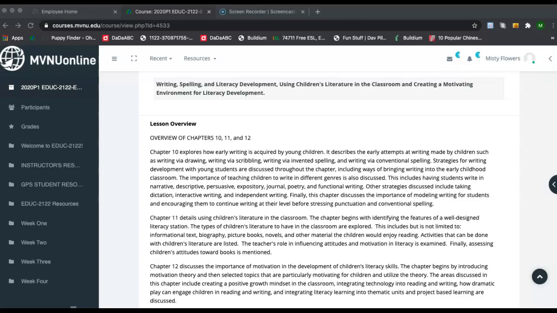This week, we're going to be looking at Chapter 10, Writing, Spelling, and Literacy Development. After you have read Chapter 10, you should be able to explain the theories underpinning early writing development, describe strategies used to help children from birth to pre-K develop writing, also describe strategies that are used for developing writing in kindergarten through 3rd grade.